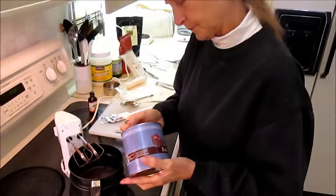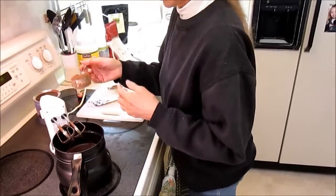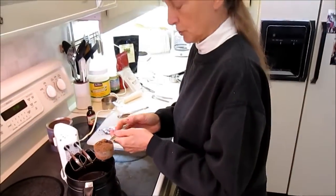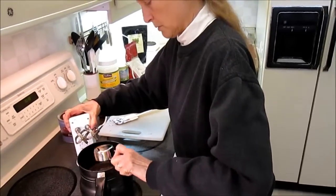How many times have you made chocolate so far? Oh, I don't know. Probably, gosh, lost count. I've been making it for about a year.